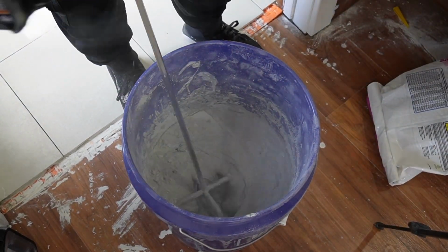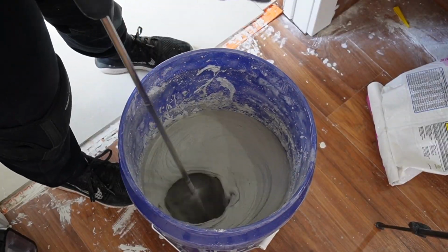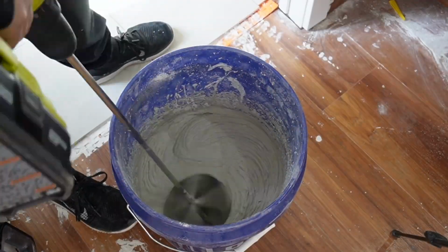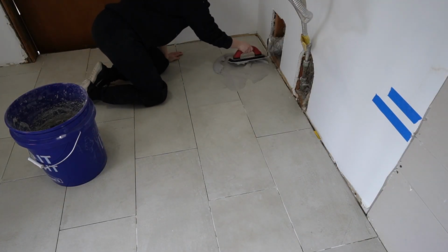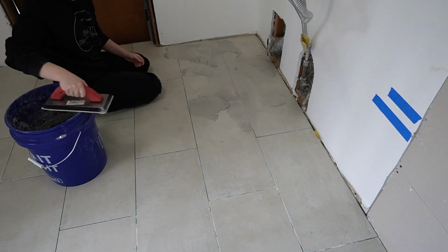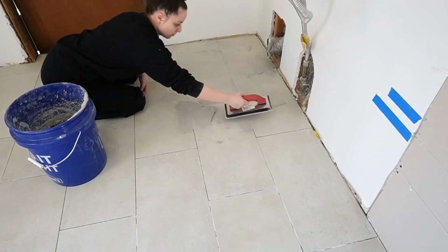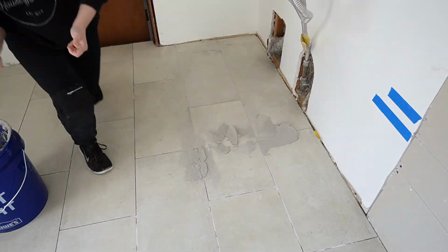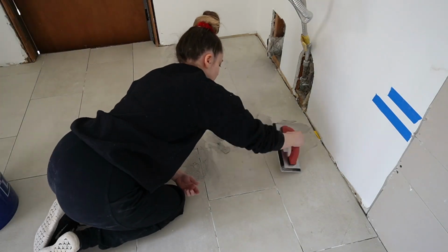Now, prior to this experience, guys, I had only ever used premixed grout and premixed thin set because I just thought it would be easier. I was a little intimidated to whip out my power tools to mix this up when we first started in the first house. But let me tell you guys, please do it. It's so much easier and the product is a lot better, a lot easier to use. And it is so much more affordable when you're using just the grout and the thin set that you mix yourself, and you're probably going to get a much better result.